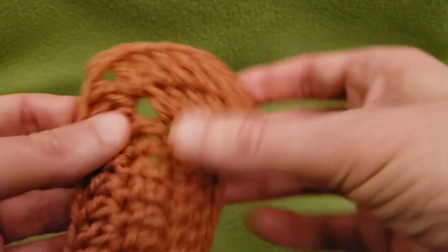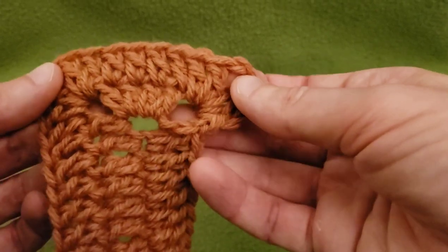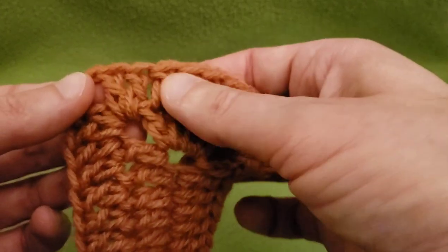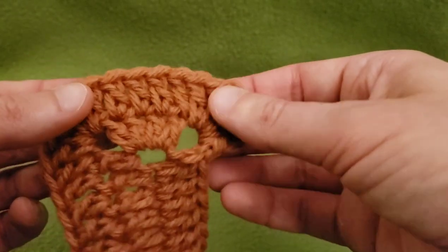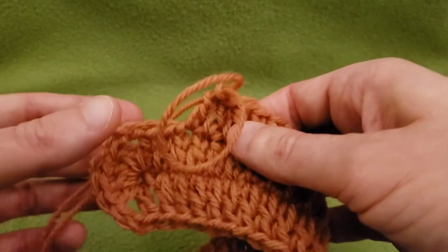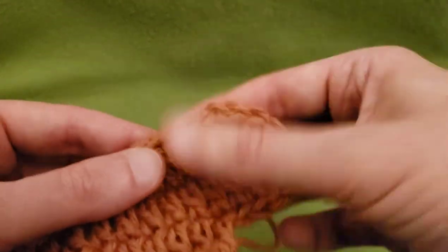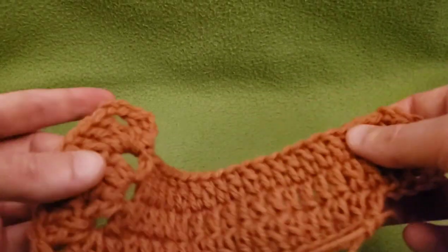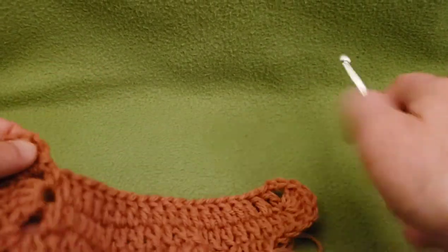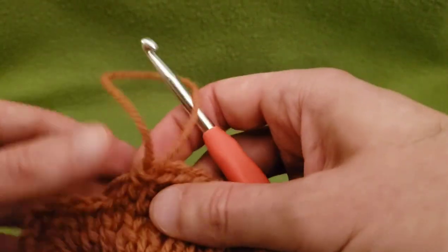Because over here, we'll take a look back here. So we had 4 stitches, right? Well, now if you count it, it's 2, 4, 6, and 8, because we're increasing 2 on each side, just as we're going to be increasing 2 here, and then 2 here, and then 2 here, and 2 here, 2 here, and we already have the 2 here. So the increasing totally works.